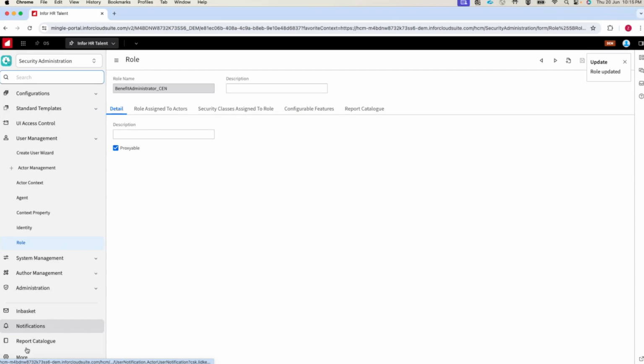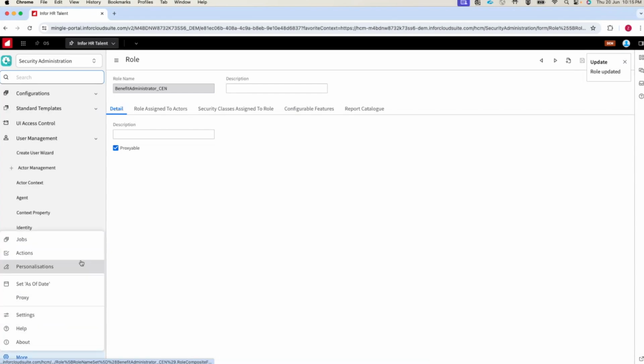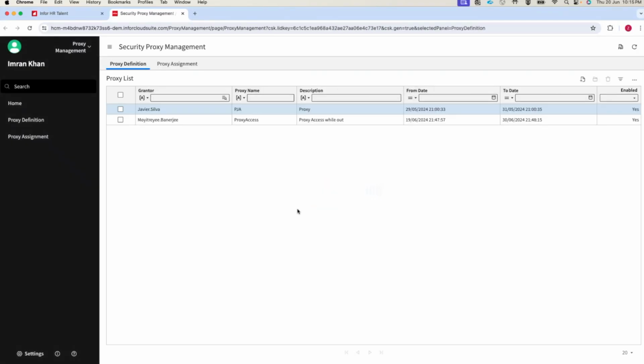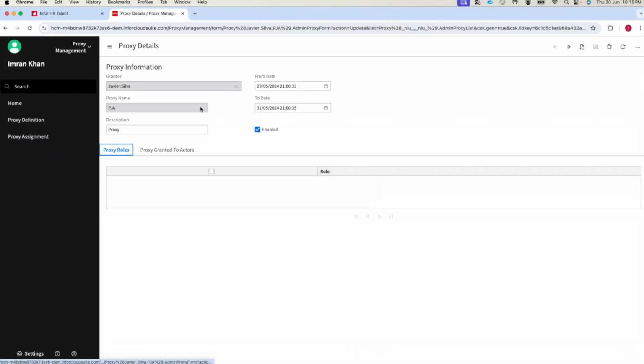So let's go under proxy management. Proxy, and it will take you to a new page, and you can set up a proxy.